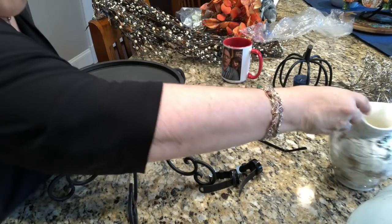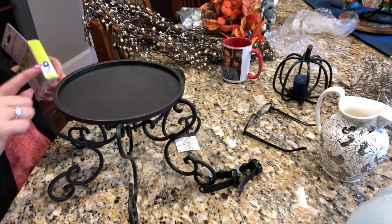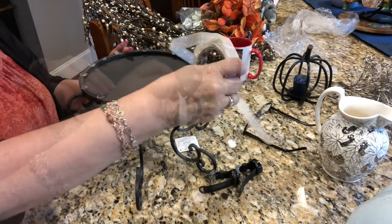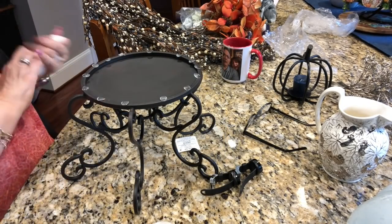So what I'm gonna do is put glue dots all the way around the edge of this. We'll work with that right now. I'll see if I need to add more. I don't think I will.